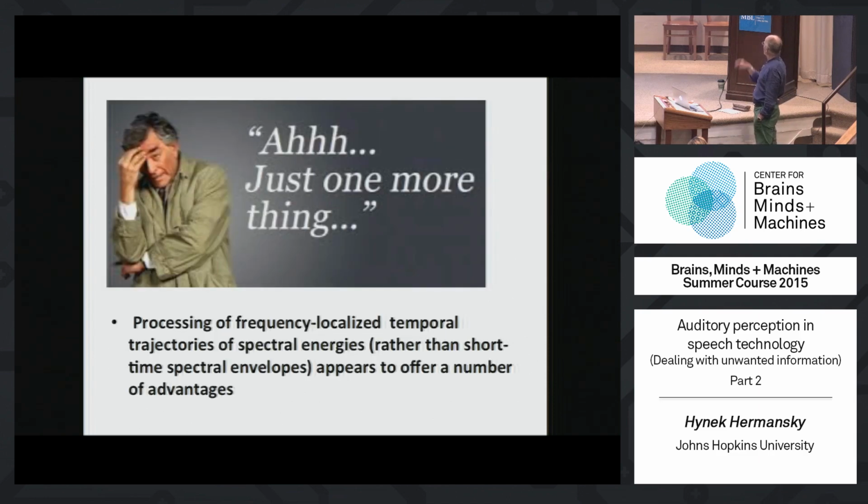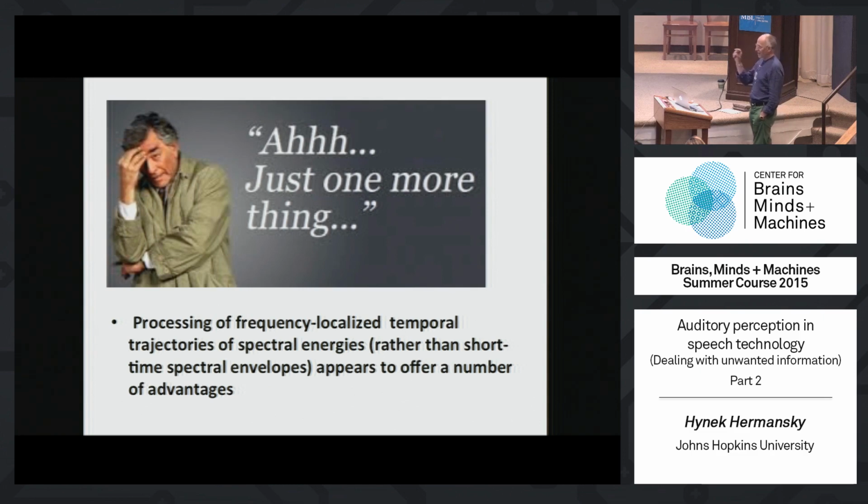Oh, yes, one more thing. I want to stress this one. So I'm sorry, I didn't want to show it all at the same time. Anyways, I don't think there's anything which is terribly special about the short-term spectrum of speech. I think what really matters is how you process the temporal trajectories of the spectral energies. This is what human hearing is doing, and it seems to be doing a good job, better than our speech recognizers. So essentially, this is one message which I want to say.